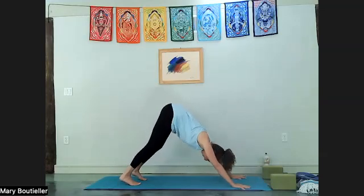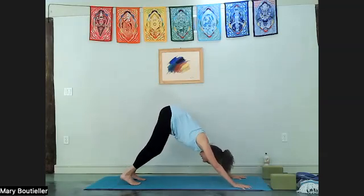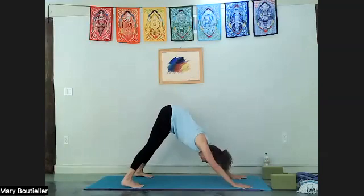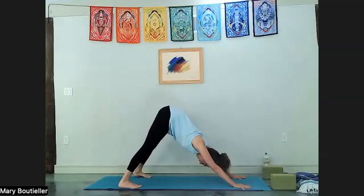Once you're in down dog, spread the weight through your hands, pedal out your feet. Take your feet wide. Hold here. Think how strong and solid you are here. Solid but flexible, strong but flexible. And then try to pull the inner ankles away from each other. Or another way to think about this is to try to press the pinky side of the feet down into your mat, right? Woohoo! Changes a whole lot of things going on in those legs.